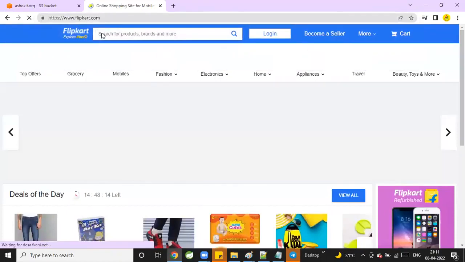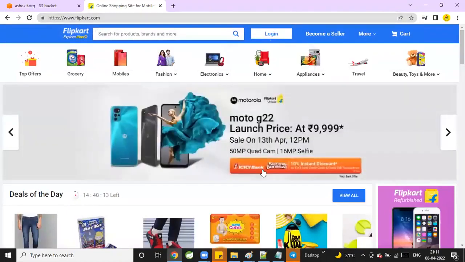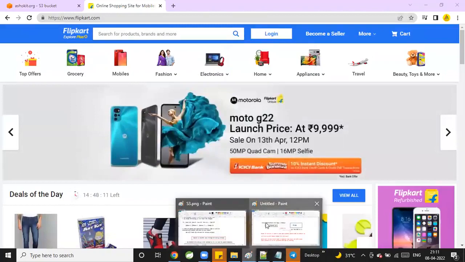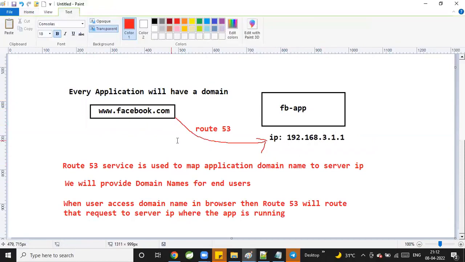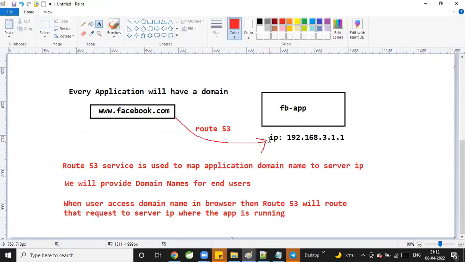Where is the Flipkart application running? Inside a machine, and that machine will have an IP. Whenever I type www.facebook.com in the browser, it goes to the IP address of that computer where the application is running. They map the domain name to the IP address using which service in AWS? The Route 53 service in AWS.